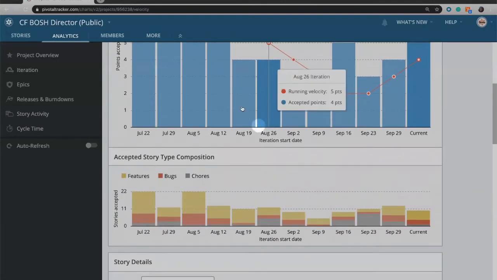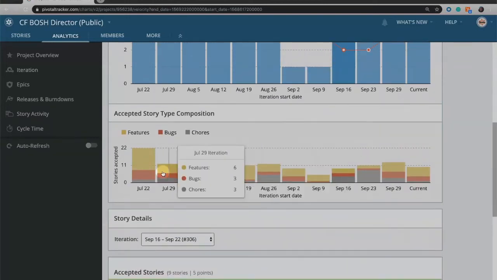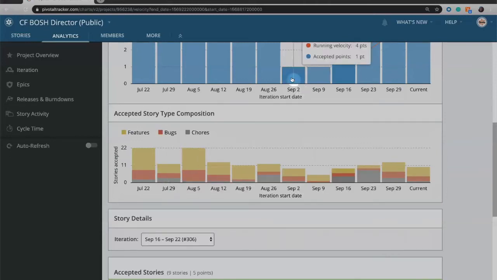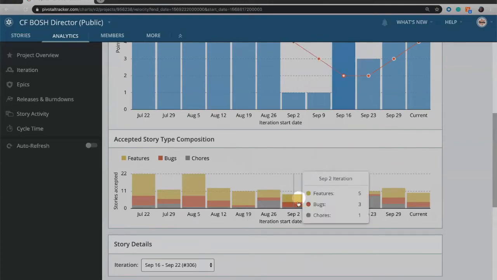As you scroll down, and if you click on some of those different iterations up at the top, you can actually see the breakdown of features, bugs, and chores for each of those iterations. So for example, if we were looking at the September 2nd iteration and we wanted to see why it is that we only accepted 1 story point, well, we can see we actually worked on 5 features that iteration.